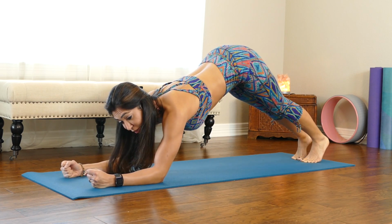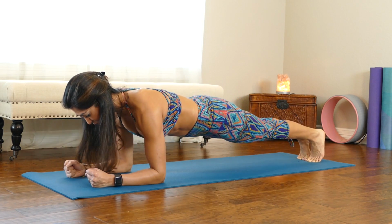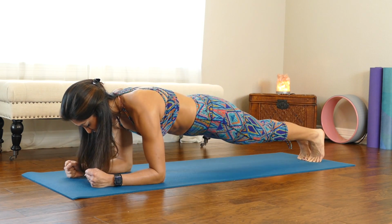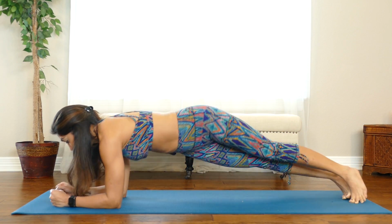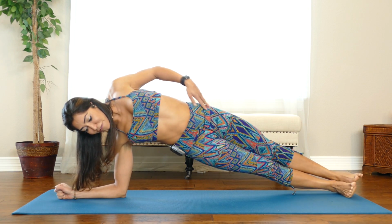So we're gonna do, again, a few more reps just like this. Take a deep breath in. As you exhale, lower. Inhale up. Exhale, lower. Last one, inhale up. Exhale, lower. All right, from here, rock onto the outside edge of your right foot.